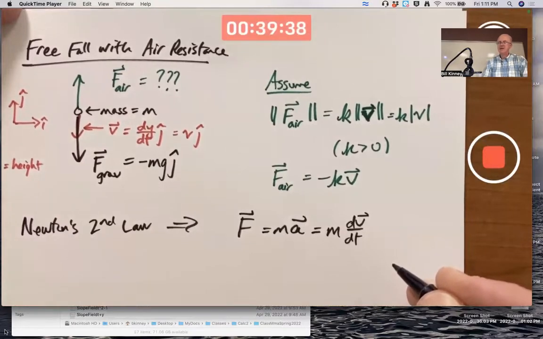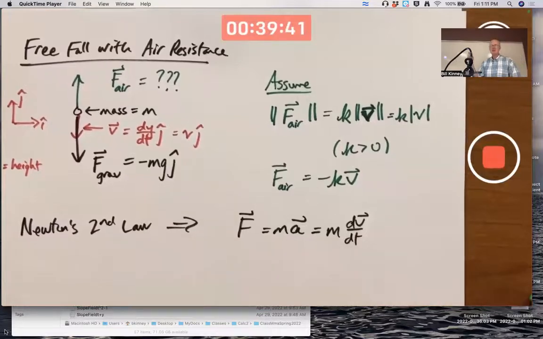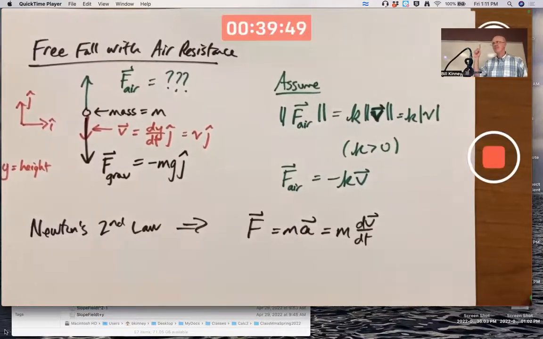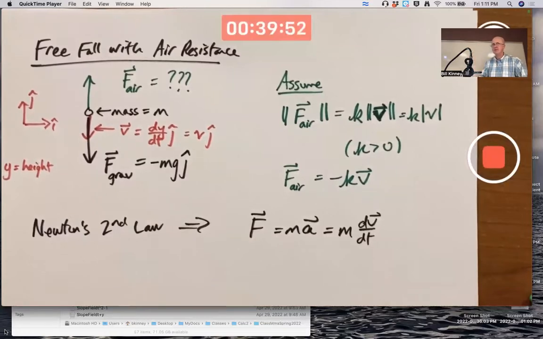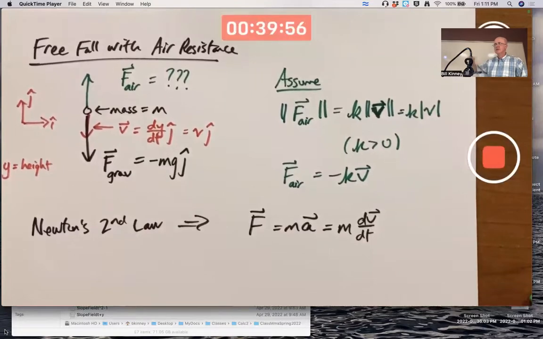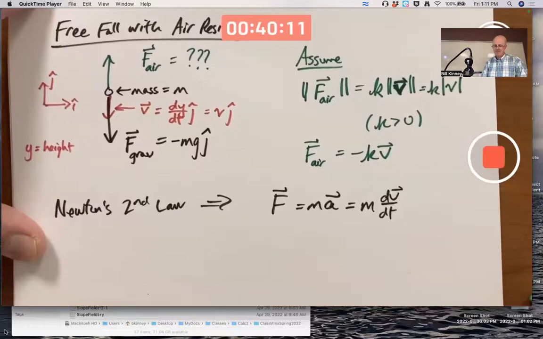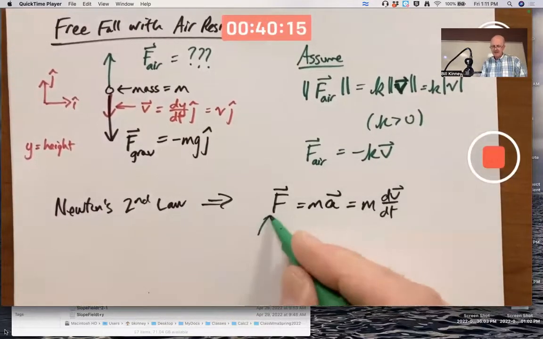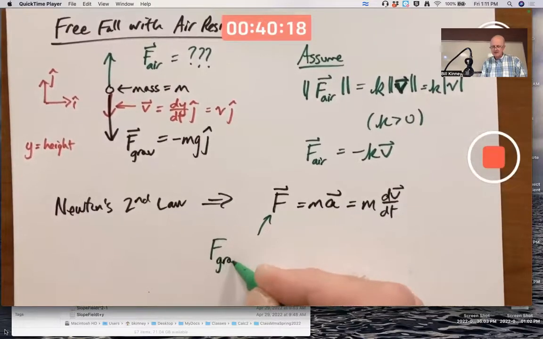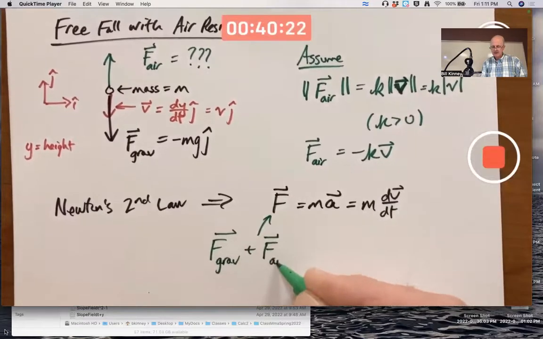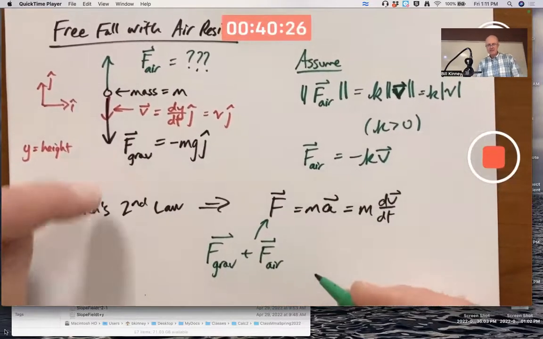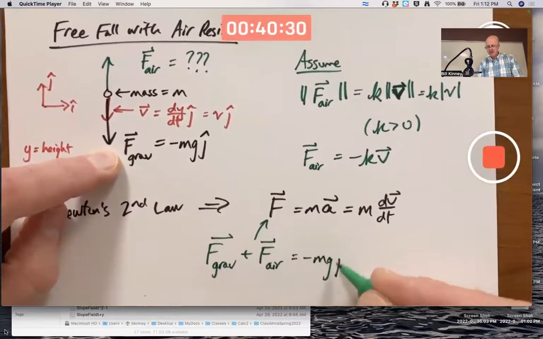You could also say it's the second derivative of the position vector, which effectively is the height times j hat. The position vector, if you take the ground level to be position 0, the object's above ground for all of our practical applications, and so it would be the height times j hat if we're always above ground. Let's just leave it like this then. F, again, yes, needs to get replaced by the sum of all the forces. In this case, there's two forces. The gravitational force, as we see up here, equals negative mg times j hat.